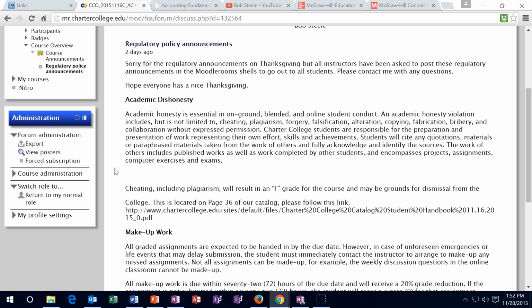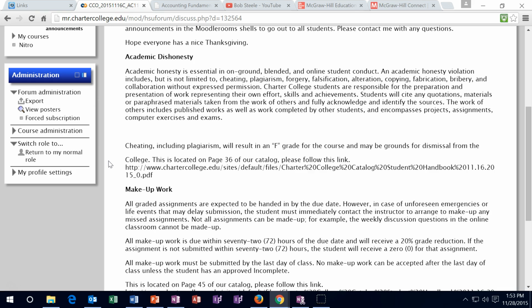One, academic dishonesty, mainly often having to do with plagiarism or copying work. And plagiarism is kind of an issue a lot of times when we have so much stuff on Google, and it's so easy to just copy and paste things and not reference them. So make sure to reference things, because it's really a big deal in the academic area or any area, but really big deal in academics, to make sure that whenever you reference something else that you cite the source. So as long as you cite the source, it's not plagiarism.